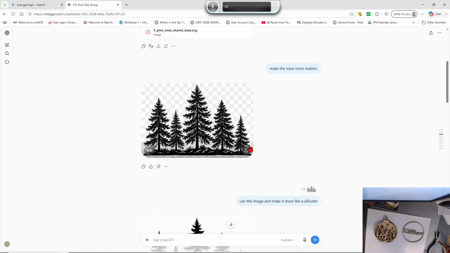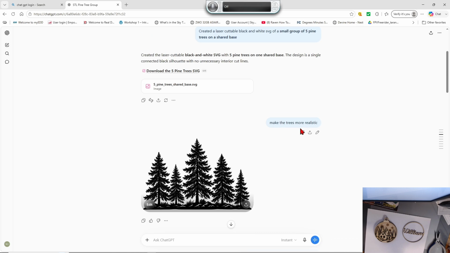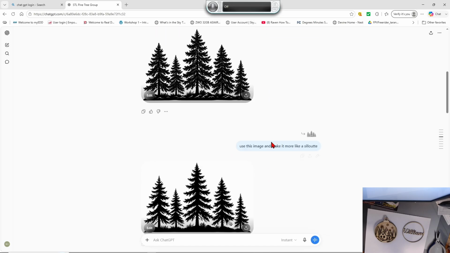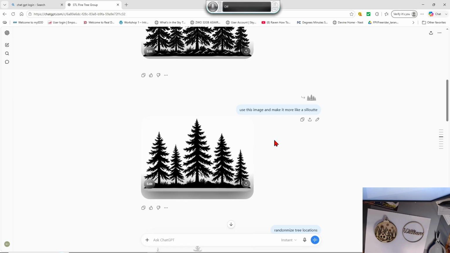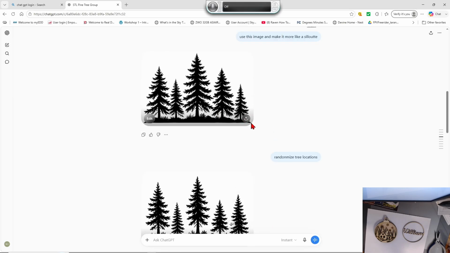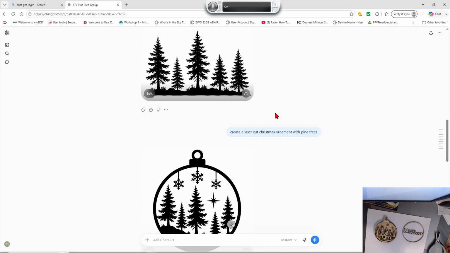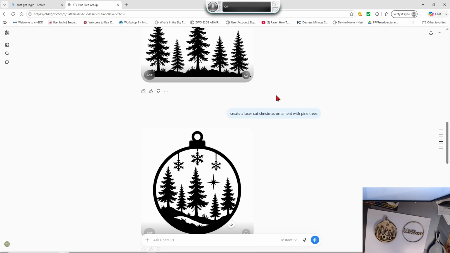So then I said, okay, make the trees more realistic, which was a little too much detail, so I said make it more like a silhouette, and then it created this version. And then I told it to randomize the tree locations, which was not quite what I wanted.